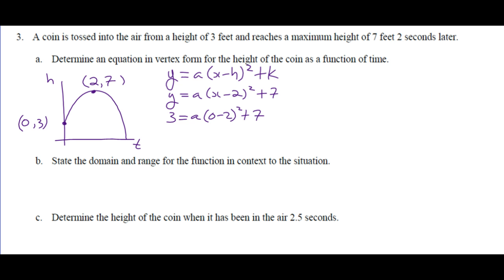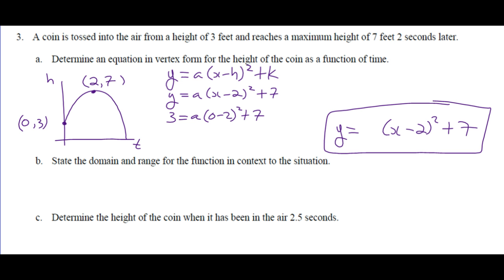Okay, so I want you to go solve for a, and then write out your final form. So you're going to write y is equal to, I don't know what a is, but this will be our answer. You've got to get there. How can we get 3? Why not the vertex (2, 7)? If I put this in there, I'm going to end up with 0 equals 0. Which, while it's true, isn't helpful. So we're going to use the vertex, and then we're going to use a nice point, which can't be the vertex, because if it is, we won't solve for a.